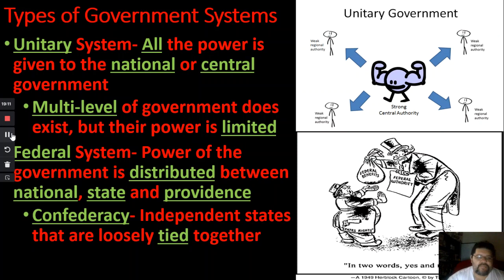Okay. Now, what we have in this country is a federal system where power is distributed between national, state, and province. Province means local level, so like cities, Fresno, Clovis, things like that. That's why you have a mayor of Fresno, a governor of California, a president and Congress people at the national level. Okay. Now, this is where this system can be a little tricky, and you got to be careful, especially in the future. Because think about it like this: nationally, is marijuana legal? No, right? But in the state of California, it is if you're of age.